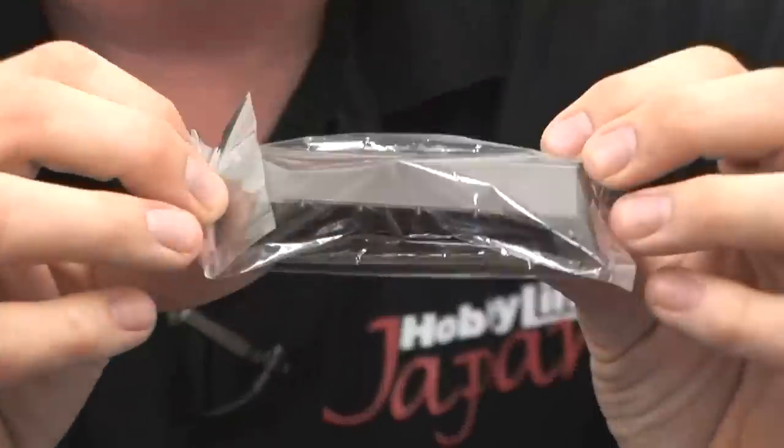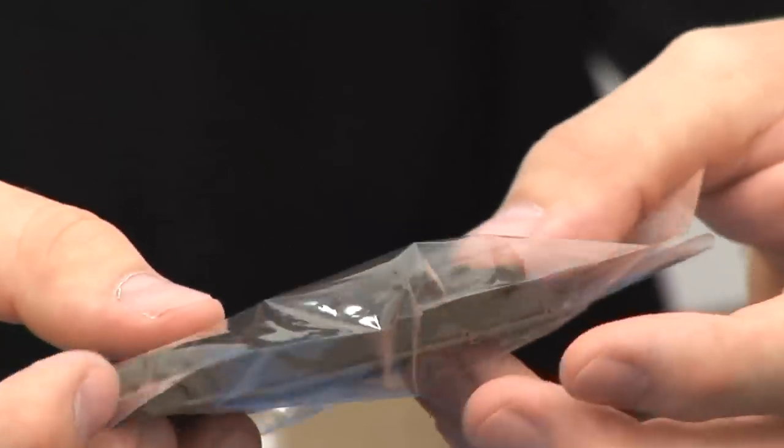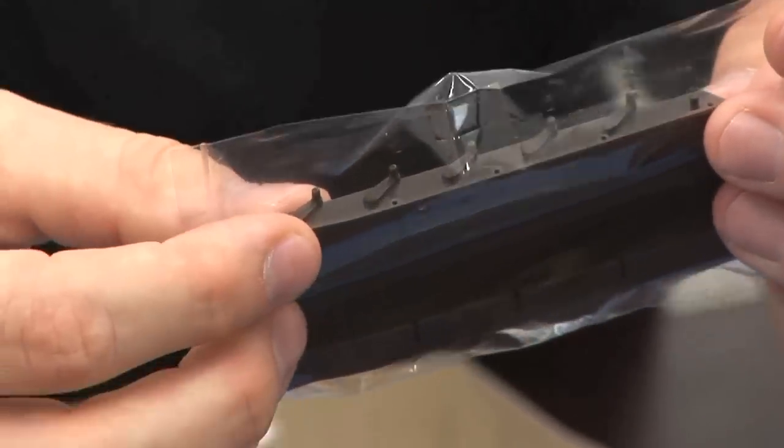This is the lower hull, and the running gear is already molded in there, which is nice because there'll be a lot of little tiny fiddly parts, which this kit already has plenty of.